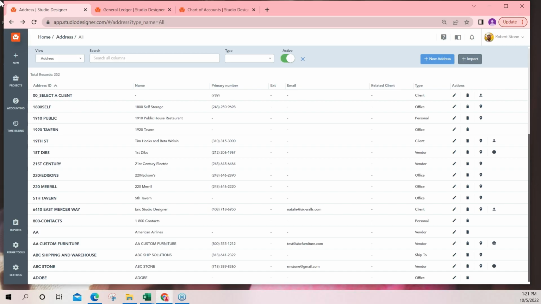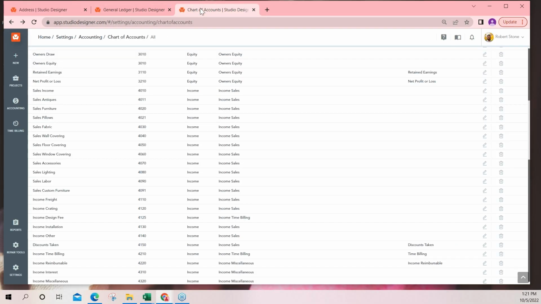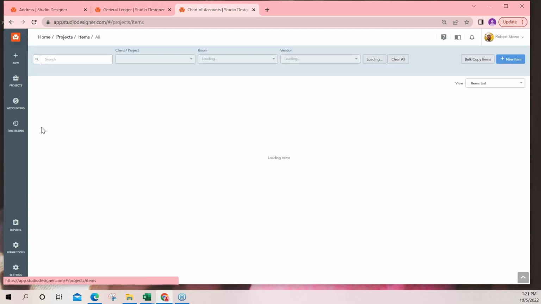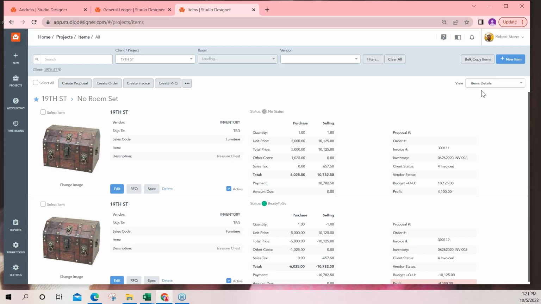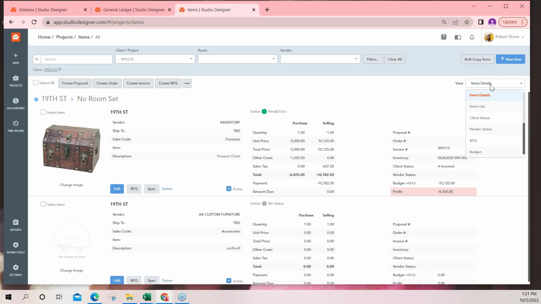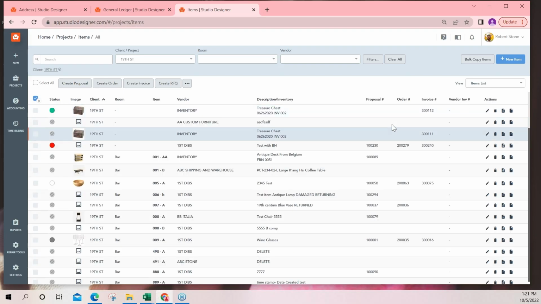Next question. So I thought you could change the project for items. Let's say you purchased something, a client decided they didn't like it. But it depends on what stage of the item process the item is in. So for example, let's go to items. Actually, let's go to item list.